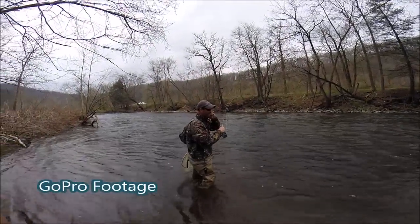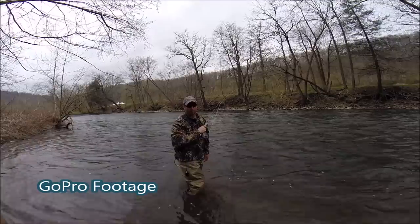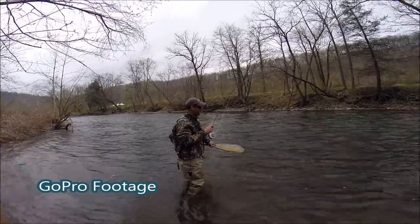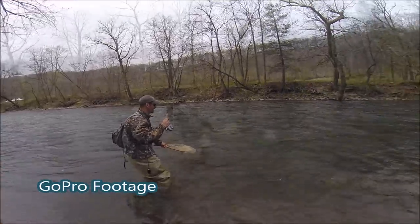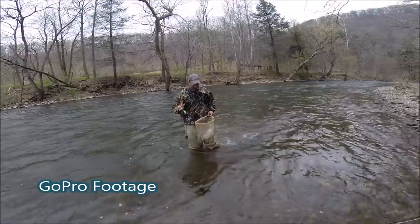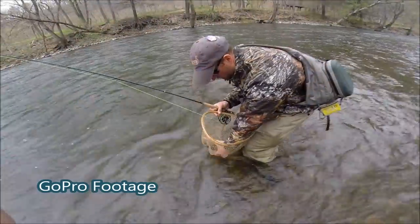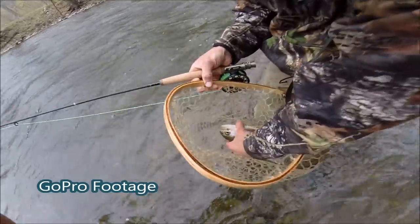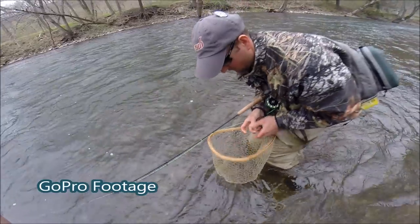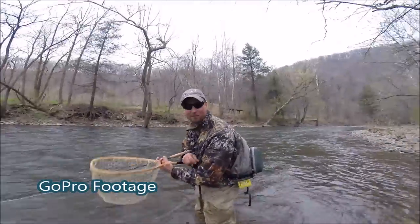Just got another nice fish hooked up — we've been catching a lot of nice rainbows today. Mike and I both dropped our cameras in the water, so we're going to do our final clip with the GoPro since we don't have any other options. We're going to make this the final fish of the day even though we have hours left to fish. Nice sized rainbow — oh yeah, that's a good one. There he is, a nice chunker, 17-inch-ish rainbow. Look at the little pheasant tail in the corner of his mouth. There he goes — should be the last one of the day since we don't have cameras anymore.